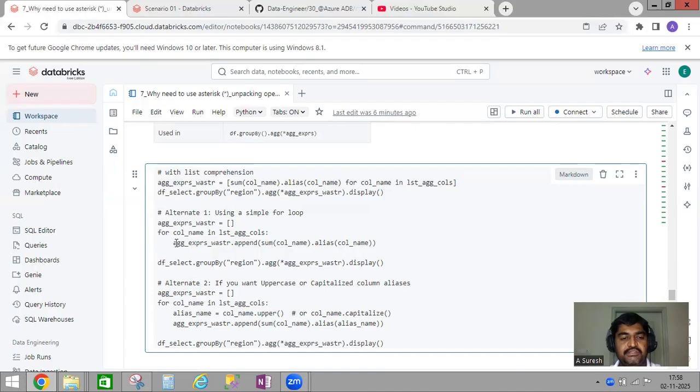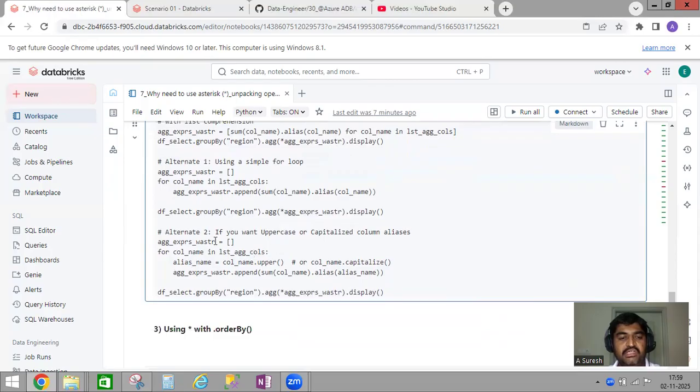Since we have an empty list, I'm using the append method and passing sum of column name. Since we have two columns in this list, it will iterate one by one. First it will append sum of sales to this list. In the second iteration, it will add sum of profit. And later this variable I'm passing here in aggregation.